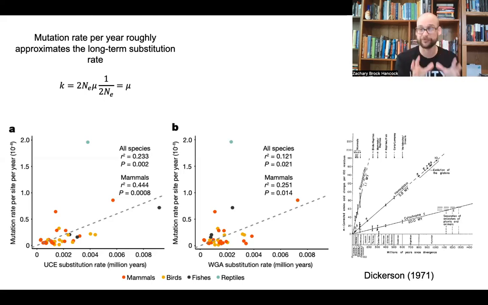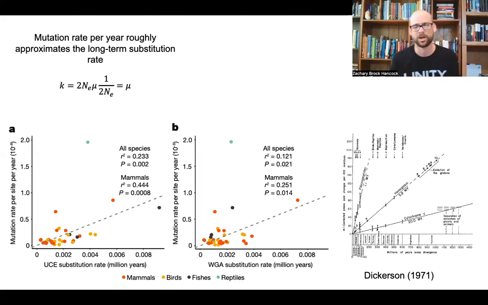And we see a significant positive correlation between those two things, with most of the dots falling around that 1-to-1 line, the 1-to-1 being the dotted line. This is a pretty good indication that molecular clocks, even strict molecular clocks, are probably getting close to the real answer. This is something that a lot of people have been suspicious about for a long time: how well does the per generation or the yearly mutation rate match the substitution rate. And this study has shown that there's a pretty good match, indicating that the molecular clock assumption is probably not a bad assumption.